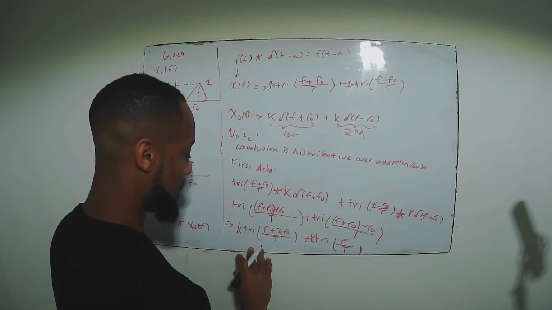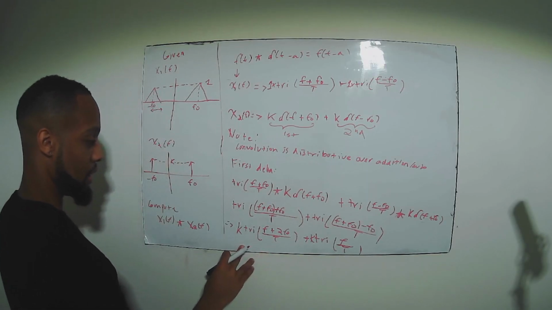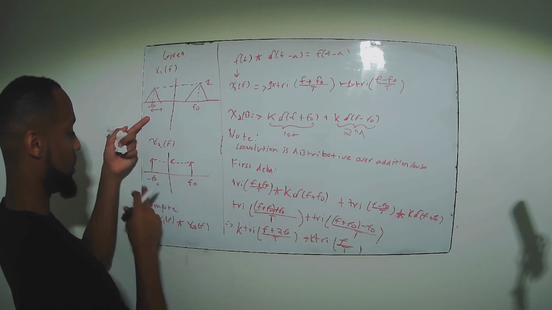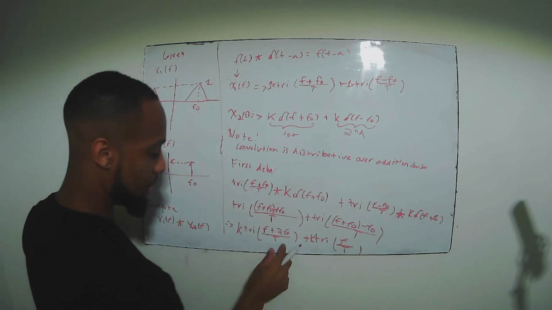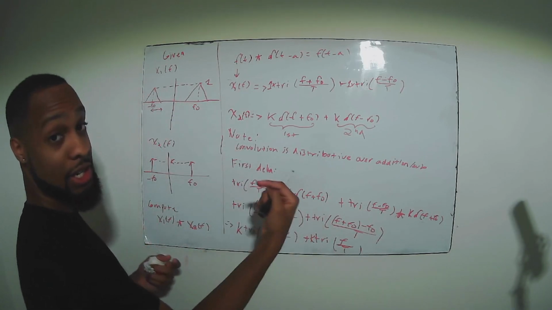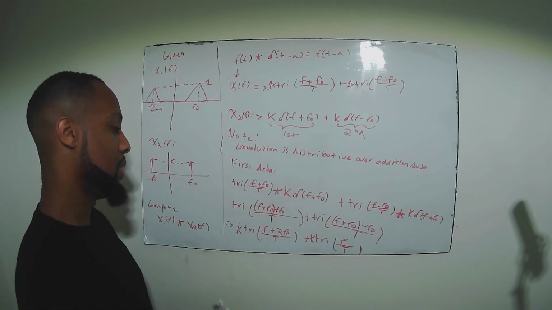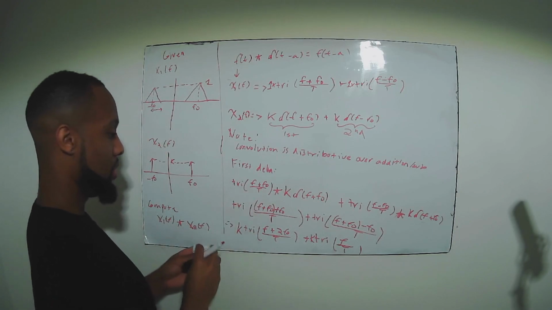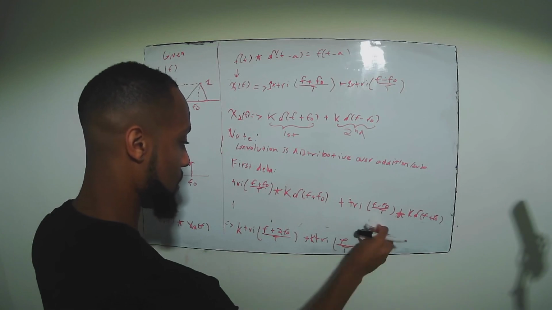So what we end up with is a trie centered at 2f naught, because remember the trie was originally at minus f naught, and with the delta being at minus f naught, it shifted it over one more f naught. And then this one was at positive f naught, and it got shifted over by f naught, so it went f naught all the way back to 0. Now let's compute the second delta, and we'll put the results right here on the same line.